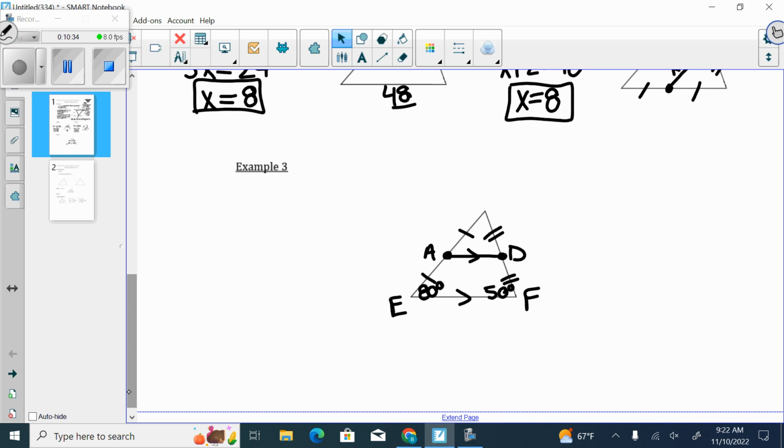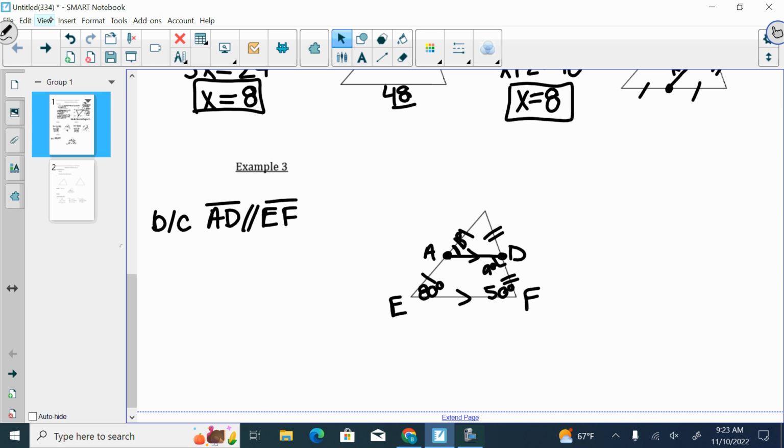Okay. So, because we know that these two lines, AD and EF, are parallel, we might have some different types of angle pairs. So let's say that they asked you to find this one right here. I'll call it B degrees, and this one right here, I'll call it A degrees. Okay. So this one here is my lowercase b. That's kind of hard to read, isn't it? I'll try again. And then say that's B degrees right there, and that one is the A.